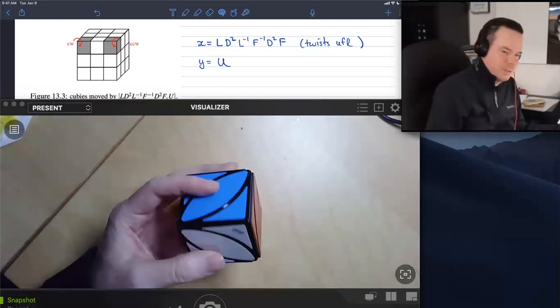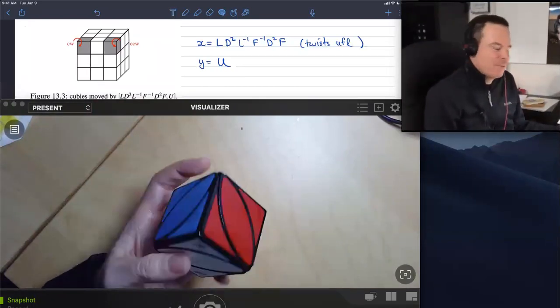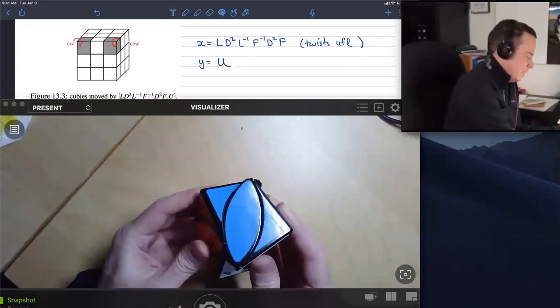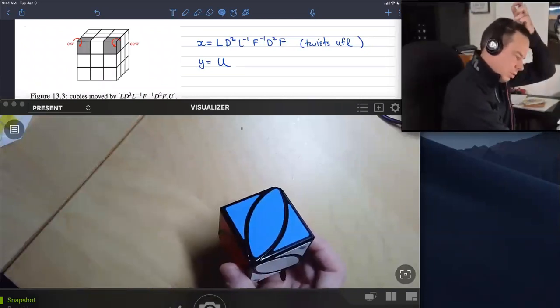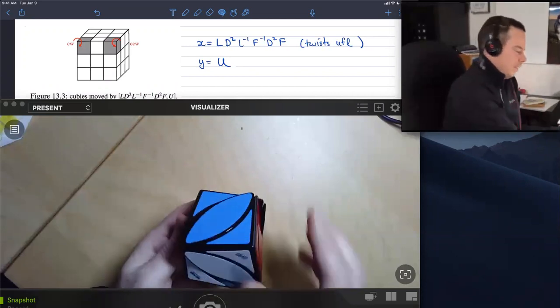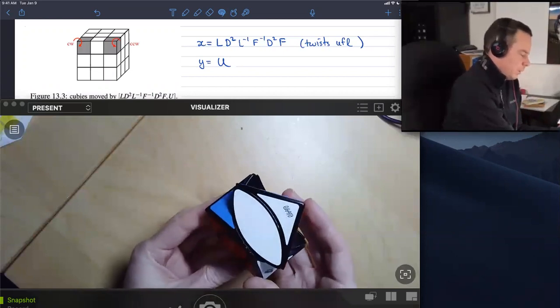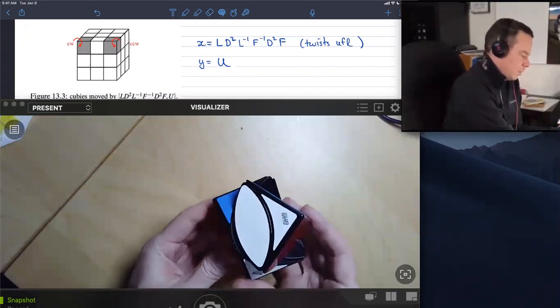I'm still not done. I've got a whole whack of puzzles here. I've just picked ones that I thought would be fairly interesting, that are easy to understand in the sense that I can just show you what the move is. If I grab some more complicated puzzles, then we have to walk through what all the possible moves are.